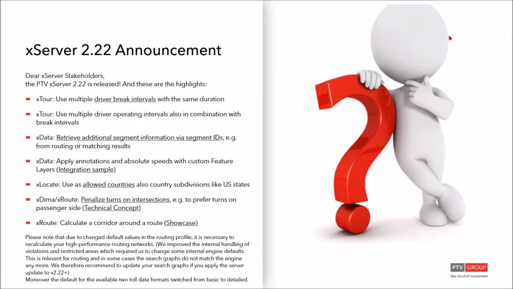This is what you probably received as part of the invitation or as an email from the product management or as part of the developer blog. This is the official announcement of the new features in version 2.22. As you see, it's 7 or 8 of them. We will discuss each of them one by one. And now let's just start with the topics.